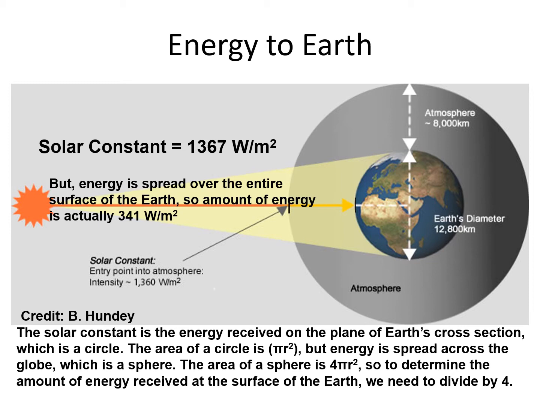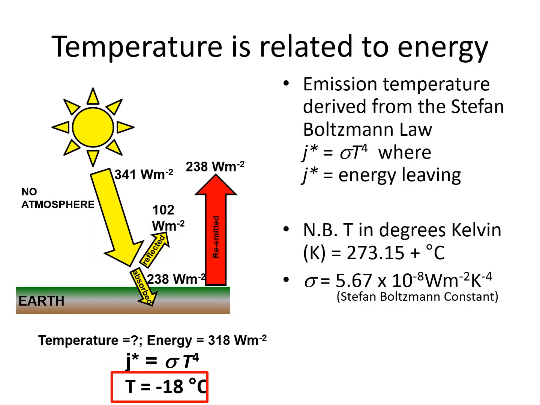Because some of this energy is absorbed by the Earth's surface, the Earth warms and emits its own energy. Temperature is a measure of that warming and is related to the energy received. This relationship is described by Stefan Boltzmann's law. I will briefly introduce Stefan Boltzmann's law today. The most important thing to remember is that the temperature of an object is related to the energy absorbed by that object.